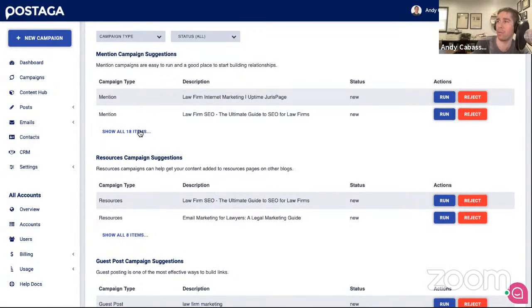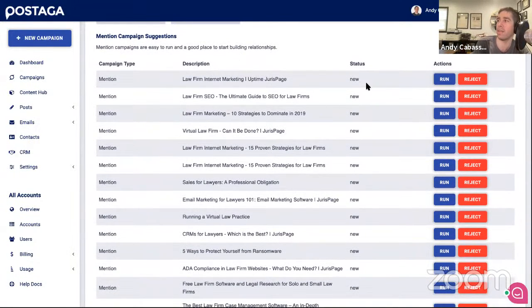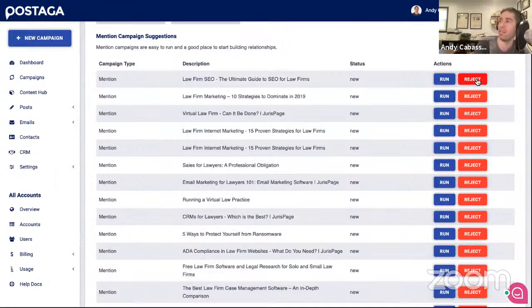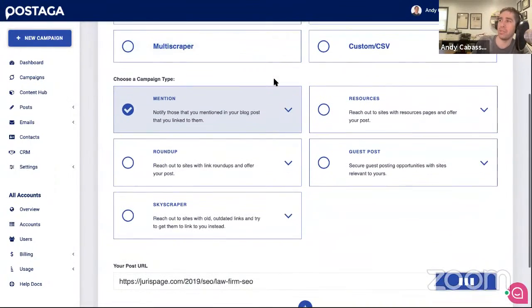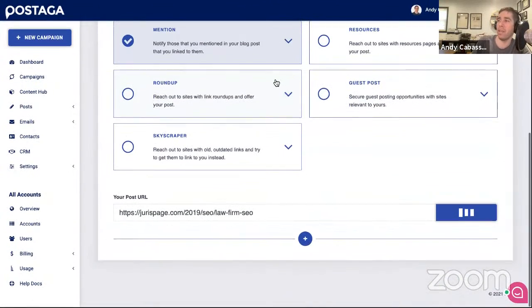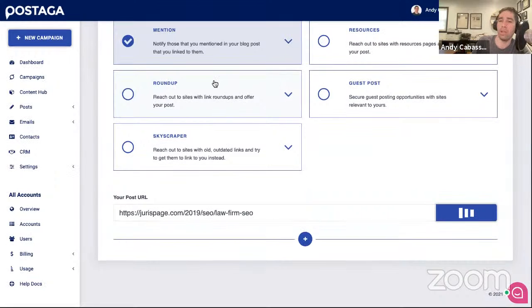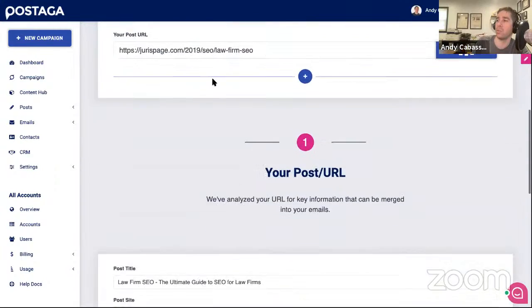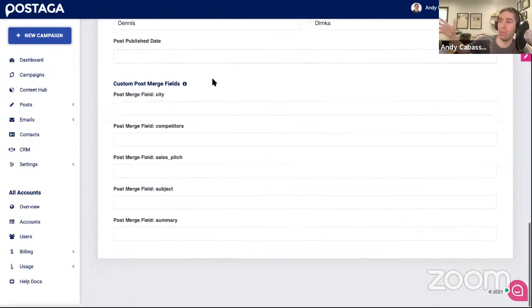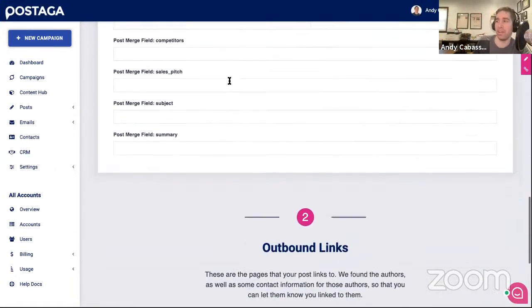I can also review all of these if I want to. I can reject any of these campaigns or I can run them. And then if I click run, it's going to automatically start building this campaign for me. And as you see, great, it's got the mention campaign. It's pulling all of the outbound links from this article, and then it's going to go through this entire campaign process.